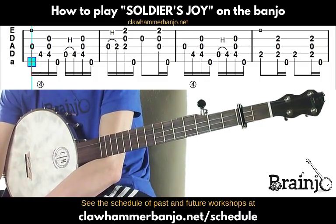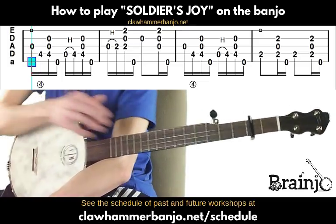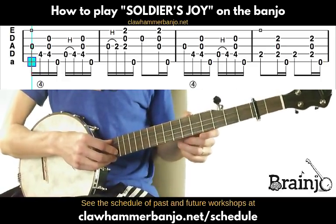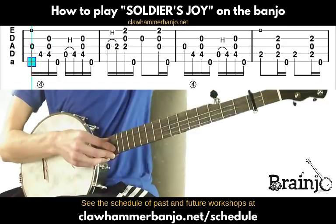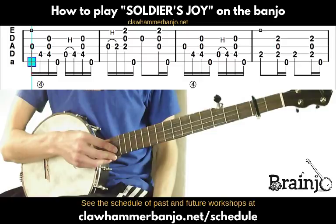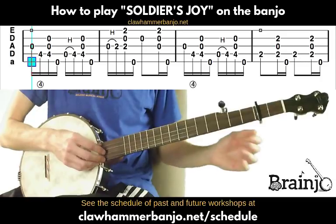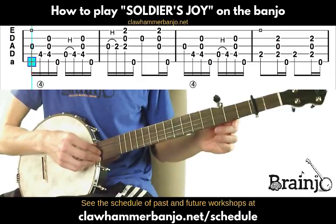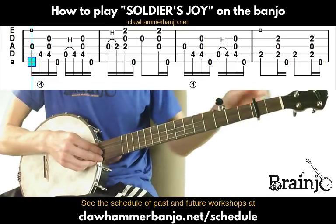So let's get started by making sure we're all in the right tuning. This is a D tune, which on the banjo and Clawhammer Banjo, we oftentimes play in what's known as double D tuning, and that's what we're in here. If you're not familiar with that, you may be familiar with double C tuning, which is the same tuning, just down 2 frets. What most people would typically do to get into double D tuning is to tune the banjo double C and then move the capo up two frets and retune there.